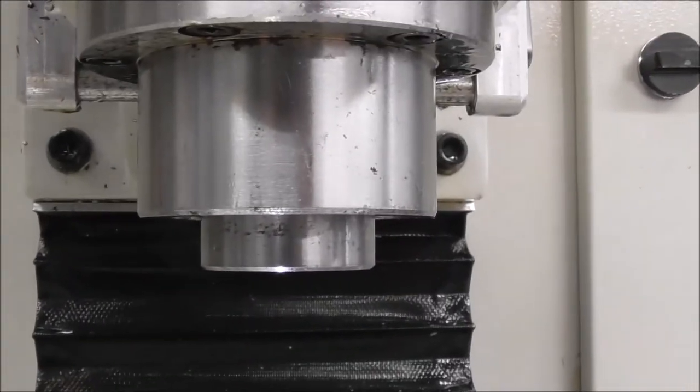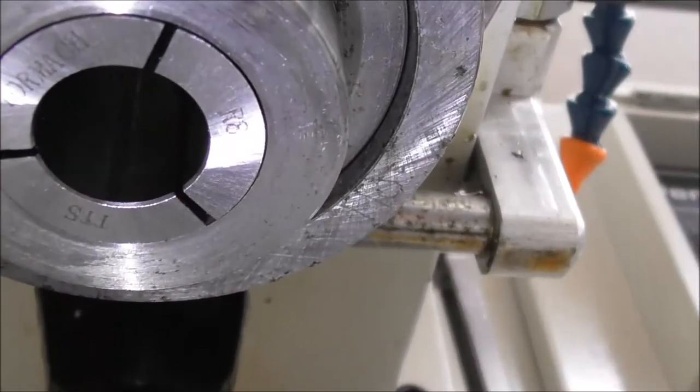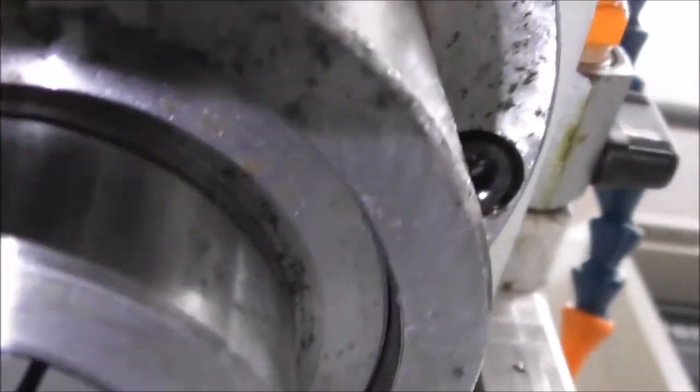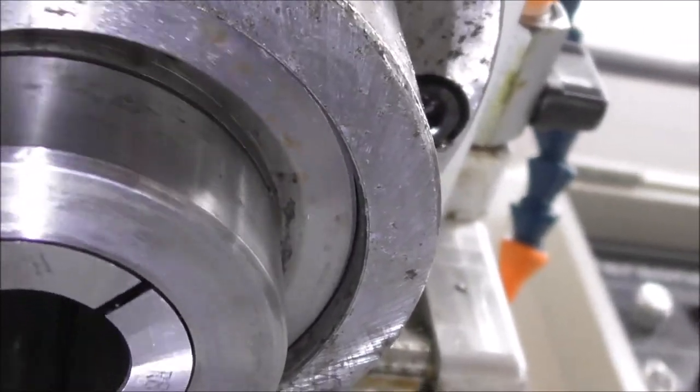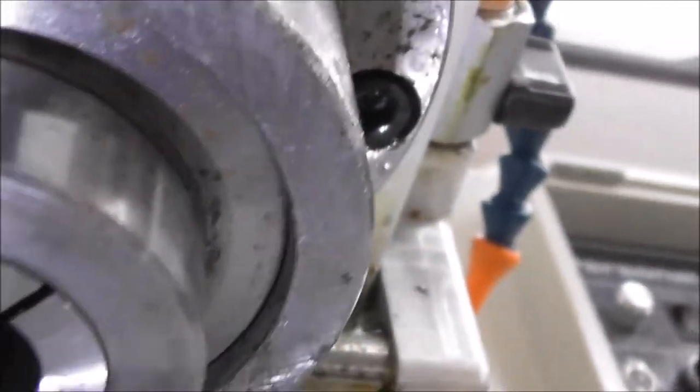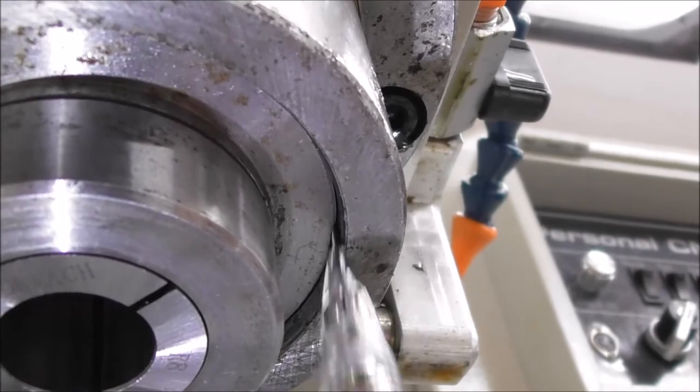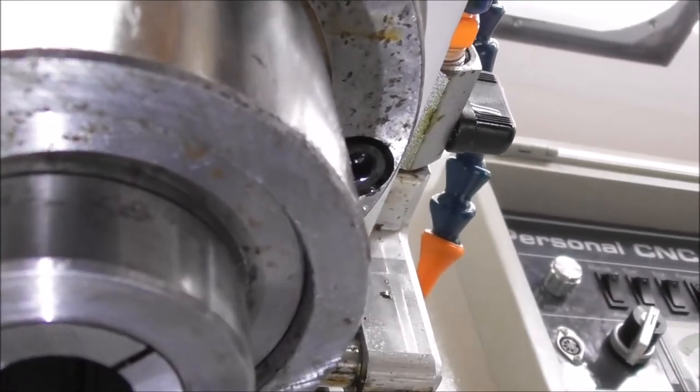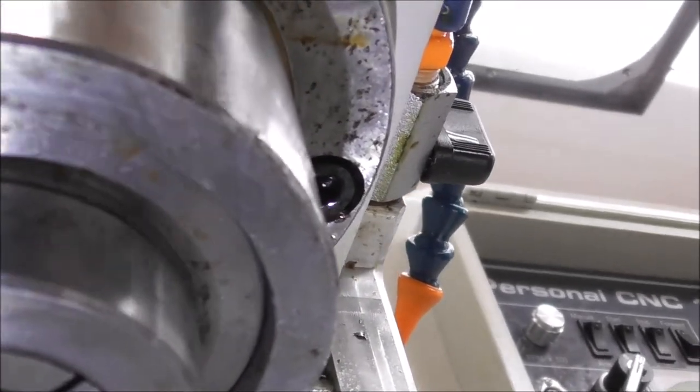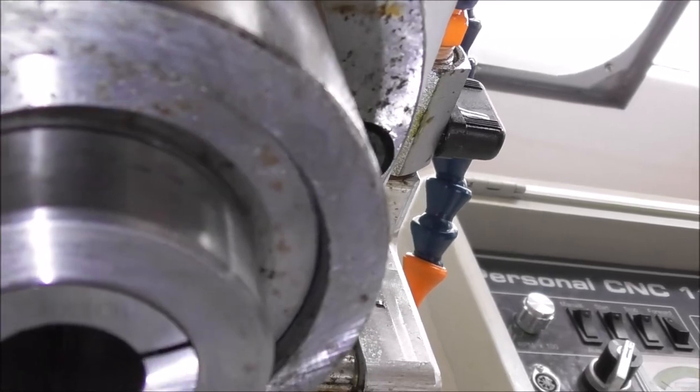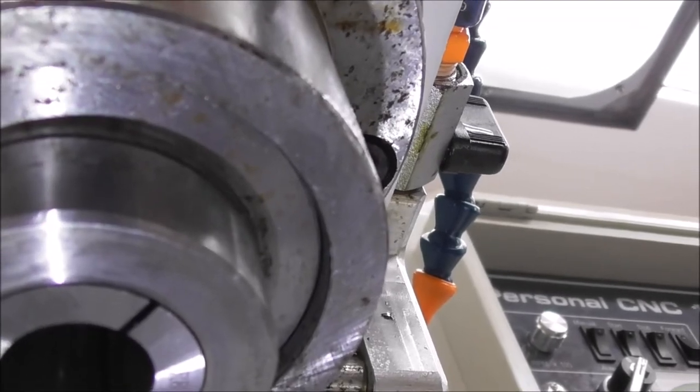Alright, let's have a look up underneath the spindle nose. If I rotate it, you can see where the gap is, the rotating gap. There's a gap between the bottom rotating diameter and the bore of the spindle nose, and that is where coolant can spray up into that area.